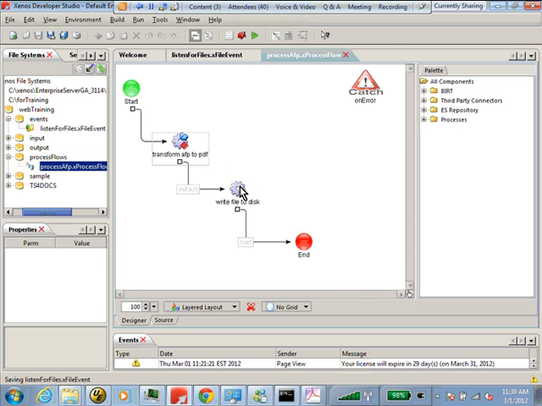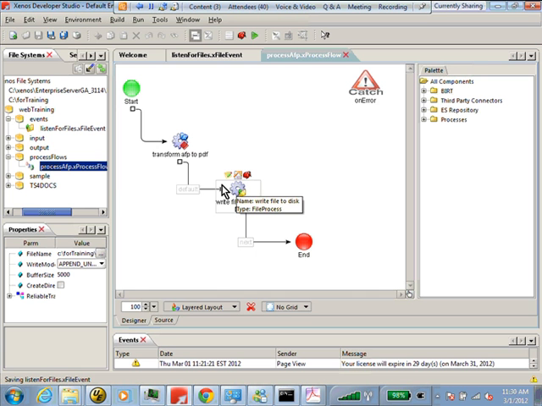I'm going to quickly go into the process flow again. You saw that data to convert earlier. Once these processes actually run, or once the event picks up a file, obviously in memory, in some location, we have the file that we picked up. So we really need to know how we're actually going to call that and where it resides. Because once this transformation runs, we're going to have that AFP input file, but we're also going to have that PDF output file. Both those files are going to be available, so I then have to modify the write file to disk or the file process so we know which file we're actually going to use on the output.